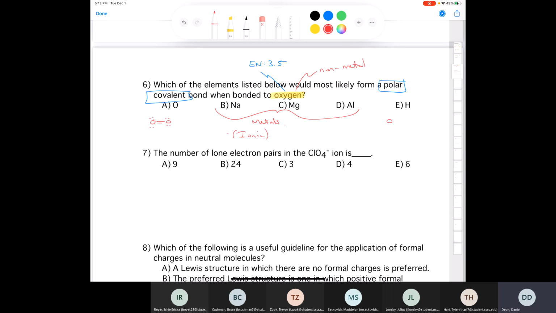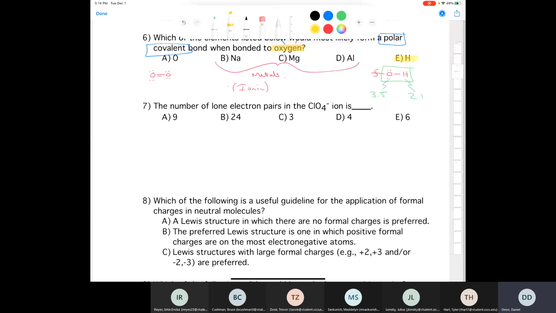Whereas when oxygen is bonded to hydrogen, like you see in water or in alcohol, and I'm just kind of highlighting that oxygen-hydrogen bond. Well, hydrogen has an electronegativity of 2.1, and oxygen has an electronegativity of 3.5. And so the difference is 1.4. Now, that's neither here nor there. But again, the hydrogen atom bound to an oxygen is the only possibility here that would be considered a polar covalent bond.